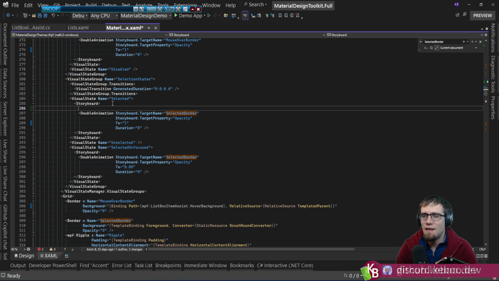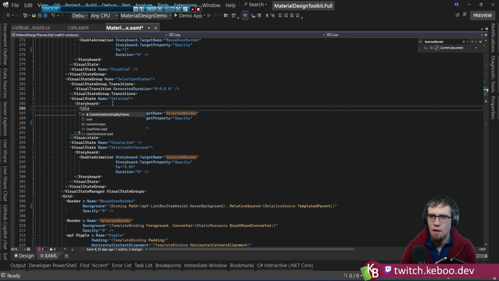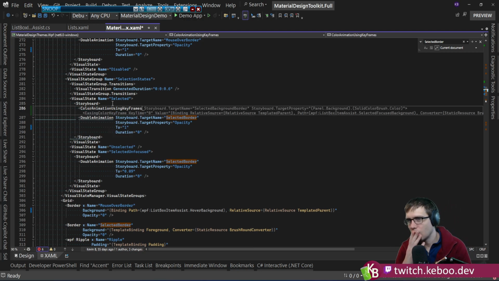Problem is right now it animates nicely from one to the other. And if we do separate elements, it won't do that animation. Which is somewhat disappointing. You can do a color animation and go that route.